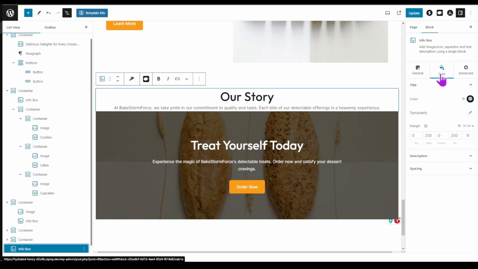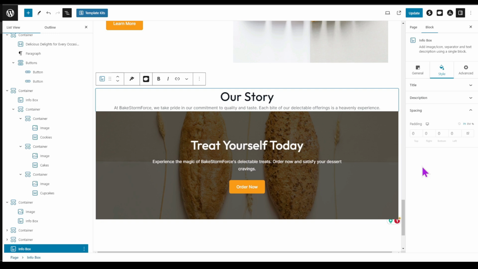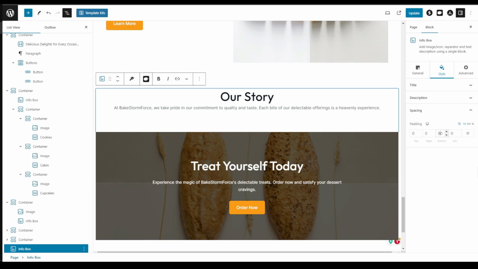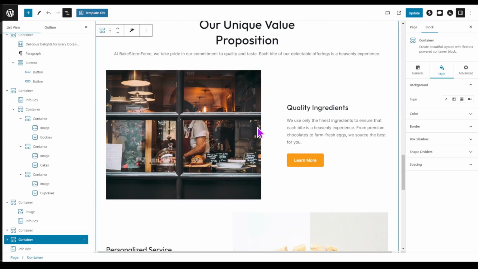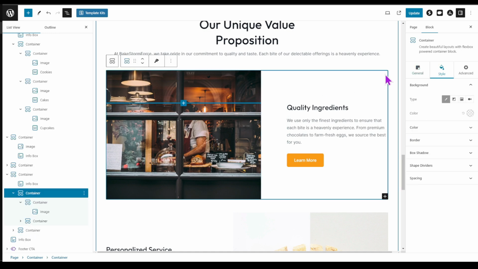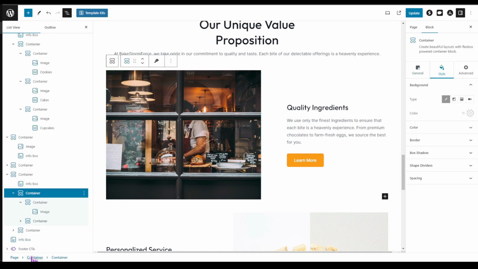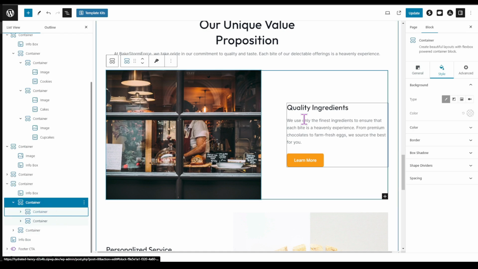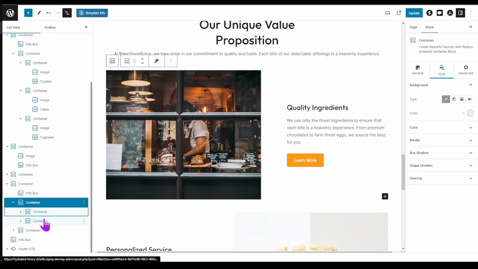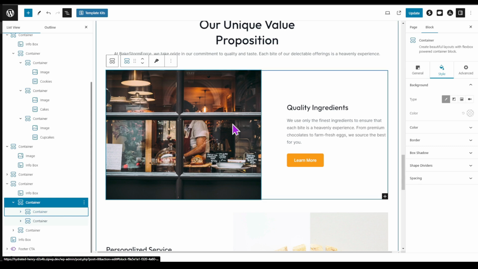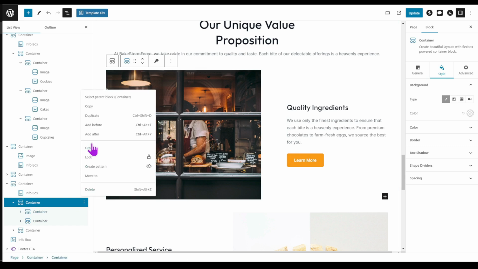And if you go to the style tab here in spacing, we can add some margin here. So let's say for bottom, we can add 80 pixel. And after this heading, let's say we want to reuse this content structure. So we click on this and we select the main container. So this is the main container, which is holding two containers under it. On the left, we have image, and on the right container, we have all this content. So we can copy this from here.